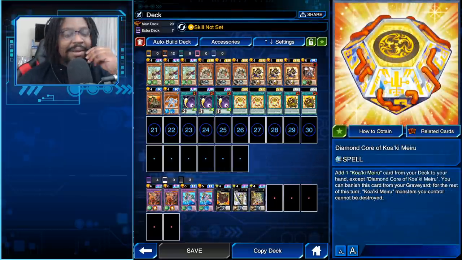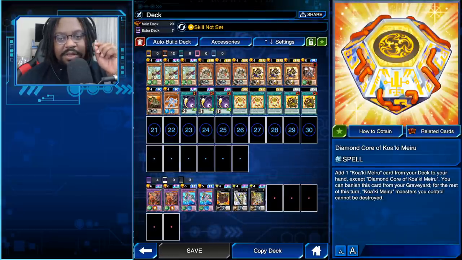So what I really like about this deck is that it's completely searchable with this card called Diamond Core of Koa'ki Meiru. You can use this card to search any Koa'ki Meiru card from the deck. So pretty much this card is majority of the deck. The only cards that you can't get in this deck is Cosmic Cyclone, another Diamond Core, or Winda. And at that point, you pretty much already have everything you ever wanted or ever needed.